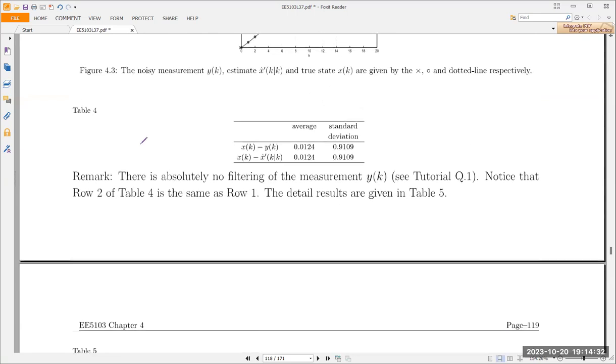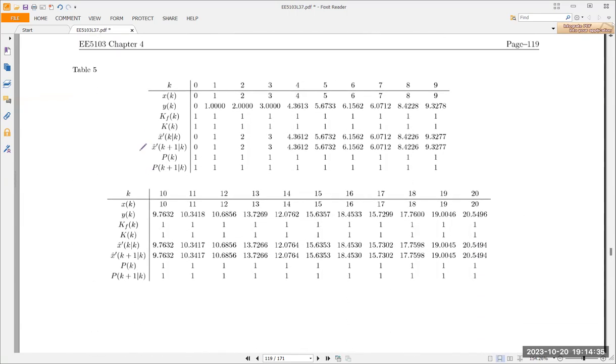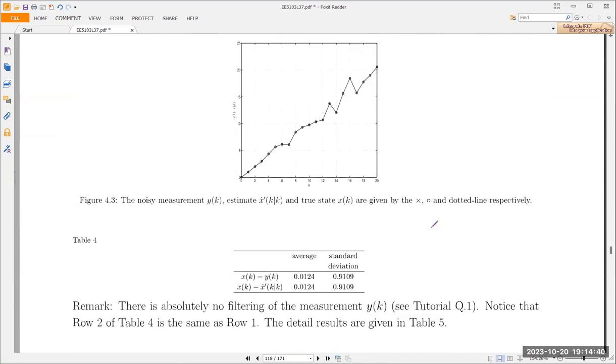B, I will not do the calculation anymore. If you want, you can double check the calculation. They are all here. You will basically find that your X hat is at the crosses, because the crosses are the measurement and the circle is the estimate. So you say you have a perfect measurement. So that's why the cross and the circle coincide.